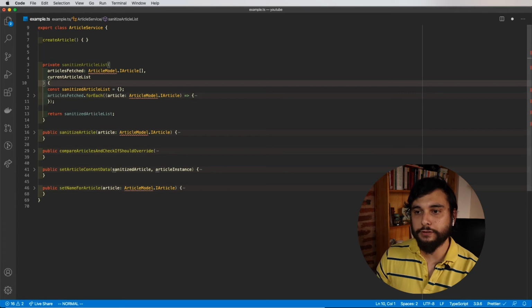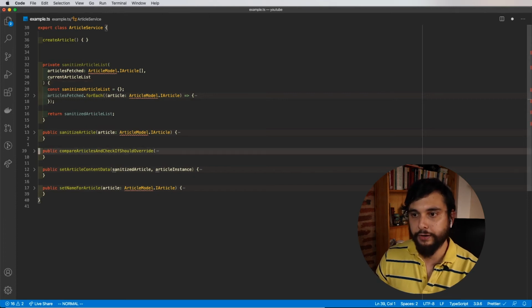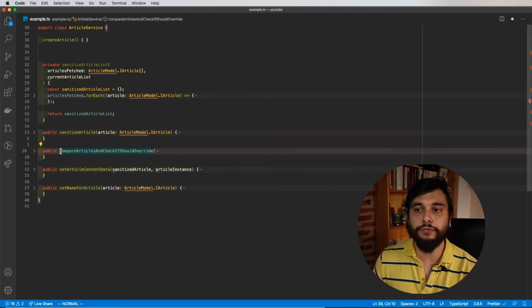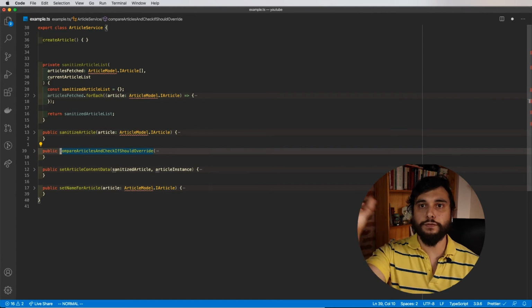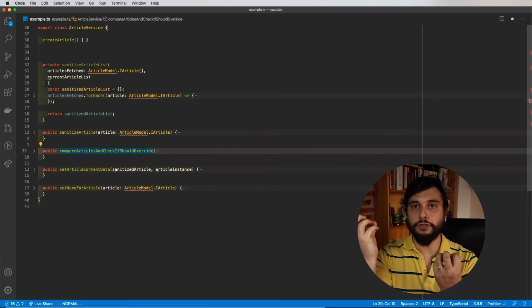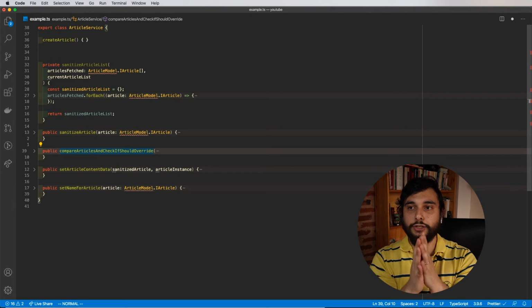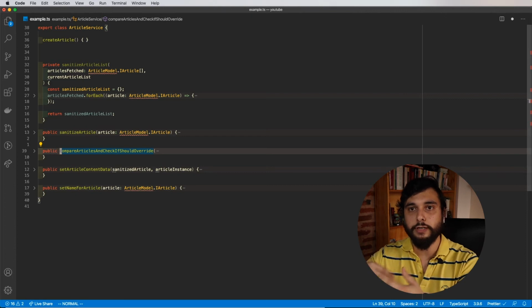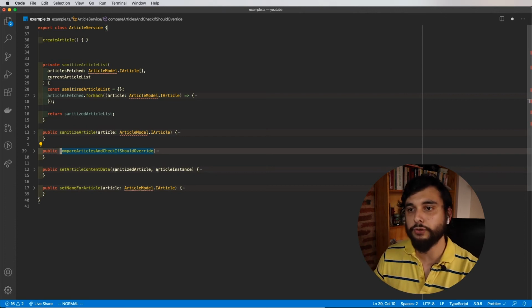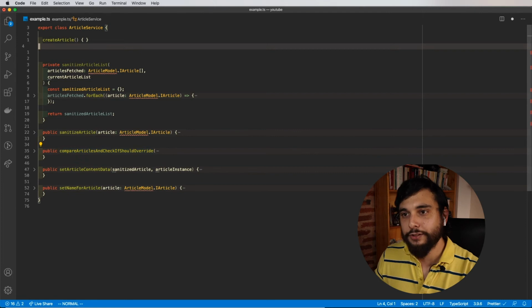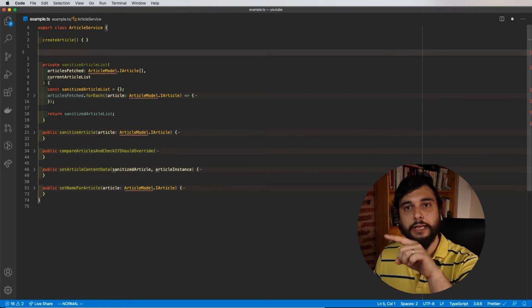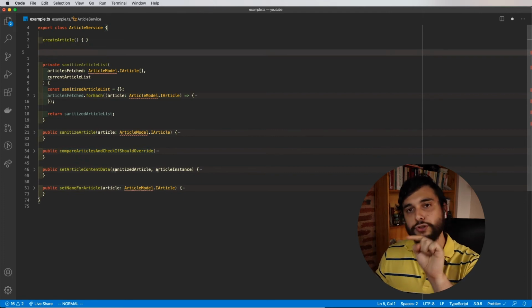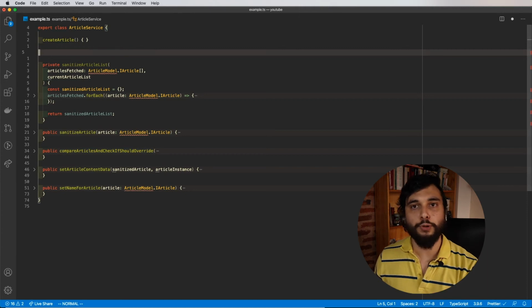And so you have something like this: compare articles and check if should override. Like maybe you take the server version and you take your local version and you compare them, and you see if the new version should override the old version, like replace the older, refresh, rehydrate your local data store. But see, you're exposing that. That behavior should be really internal to the service. You should not be exposing that to anybody.